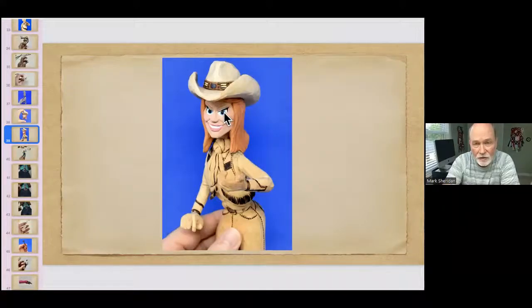If you decide to do that, recognize a couple things. It only takes a tiny bit of 5-minute epoxy to put in there. It spreads. If you put too much in it, it'll look like your eyes are watering. You'll get a puddle of it under your eyes. So just put a little bit of it in. The other thing is you got to move pretty quickly. You don't want the 5-minute epoxy to get tacky, or else you'll be trying to move it around and you'll just be making little spikes in the 5-minute epoxy. So you got to move fairly quickly with it.